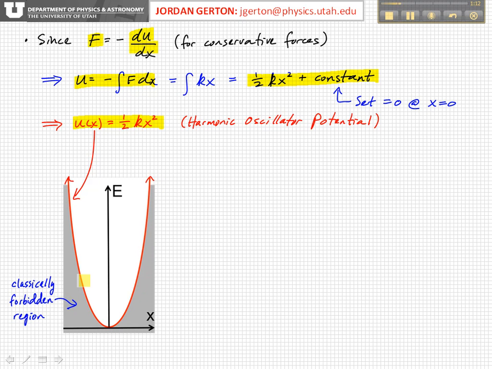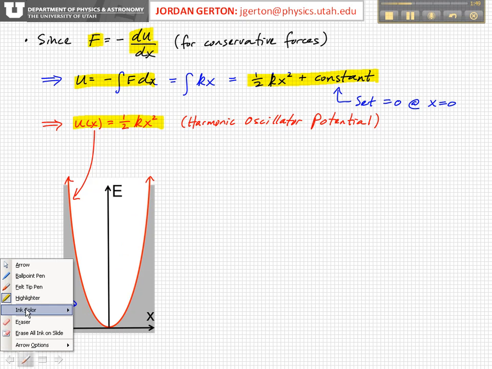Okay, so the form of the potential is indicated here. This harmonic potential is described by this function, 1/2 kx squared. An example of that is shown right here for a particular value of k. I don't have any units, and so it's pretty generic. And again, as in the square well potentials, we have a classically forbidden region, shown here in gray, which is where a classical particle would not be allowed to go.